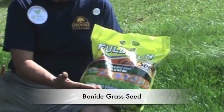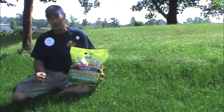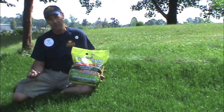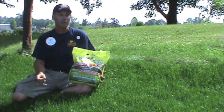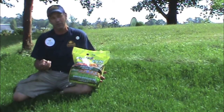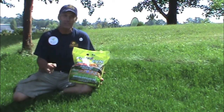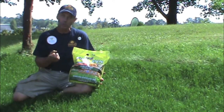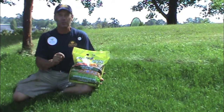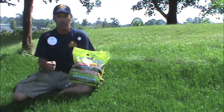This happens to be a Bonide form of grass seed. It is a mixture of essentially three different kinds. There is perennial ryegrass in this mix — that will be the first grass that sprouts. When it comes up, you know you've done it right: the soil is right, the conditions are right, you've kept the soil and seeds moist. It gives you a good feeling, and it also holds the soil while the rest of the later, more premier grass seed sprouts and grows.